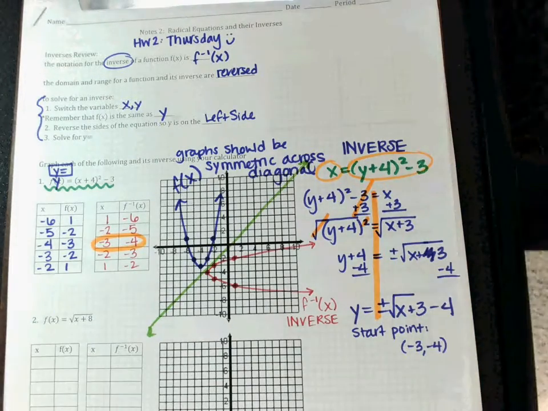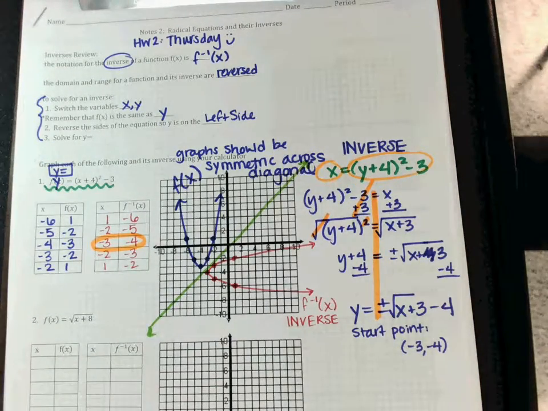Okay, this top half, pretend this is gone. This is the positive square root. Where's the negative square root? On the bottom. So it's actually two separate square root graphs. This is the top square root, and this is the negative square root. So when it says plus or minus, that's what it means: you have a top half and a bottom half, you have both.